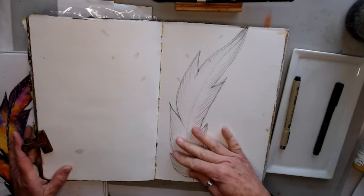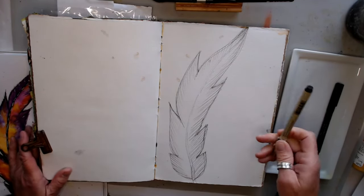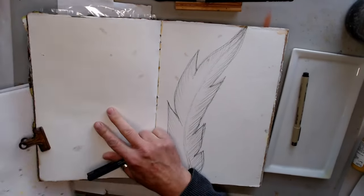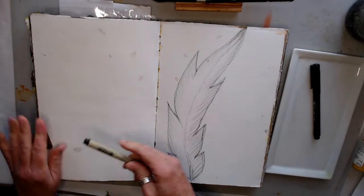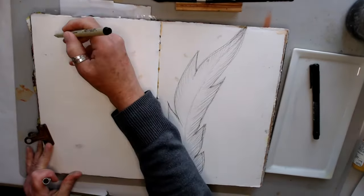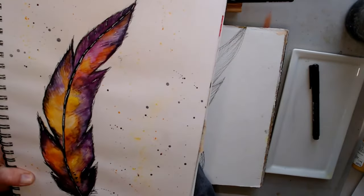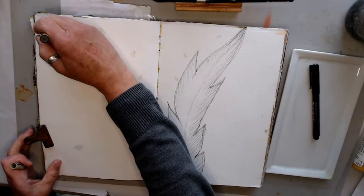I just noticed that I did that whole thing without any instruction. So let me do it now. I'll do another one over here. Sorry about that. Sometimes that happens. I'm just loosely going to draw another feather. I'm using this as my kind of guide. I'm going to have it go this way this time.